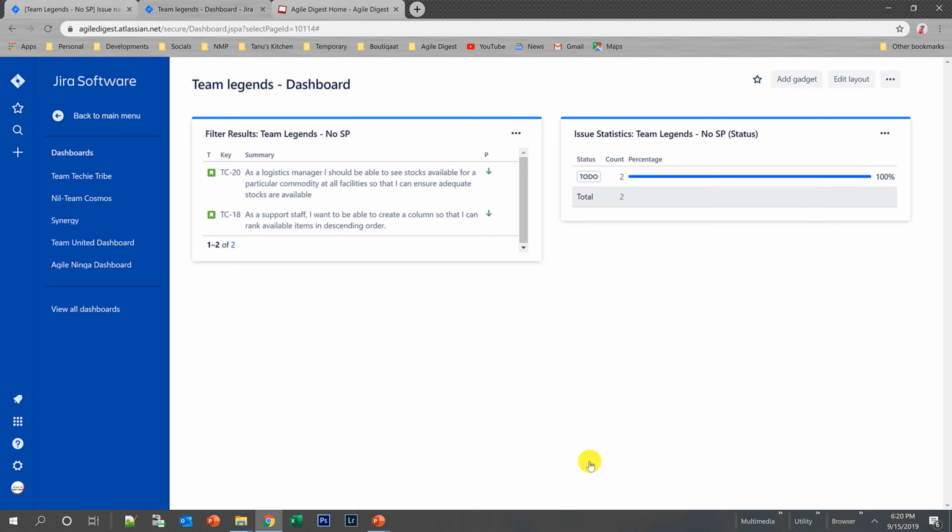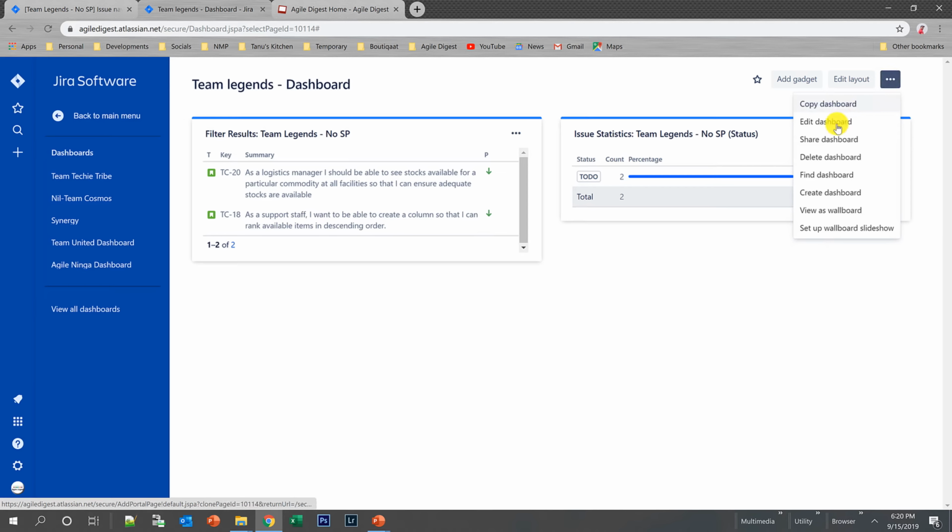It will show some data on how many of them are in To Do. These have no story points, but they are still in To Do. It would be alarming if there are no story points and your organization follows story points very religiously, and the stories are in progress. So this is just a sample where you can create a dashboard by giving your filters. These are whatever filters you have created. But now you know that you can still share a filter.